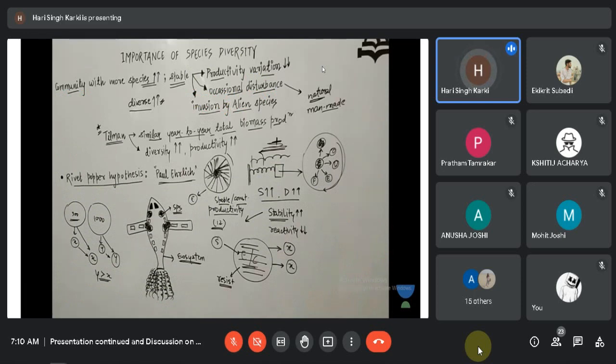Before we discuss the importance of diversity, the concept of ecosystem, those who are from the science background must have a very clear concept, and others also, we have discussed this in our previous classes. We are familiar with this. So, what is the importance of species diversity? What is the importance of that ecosystem? What is the role of the species in maintaining balance in the diversity? And this is simply from this picture.